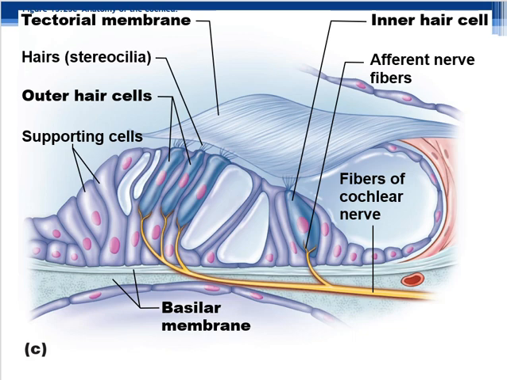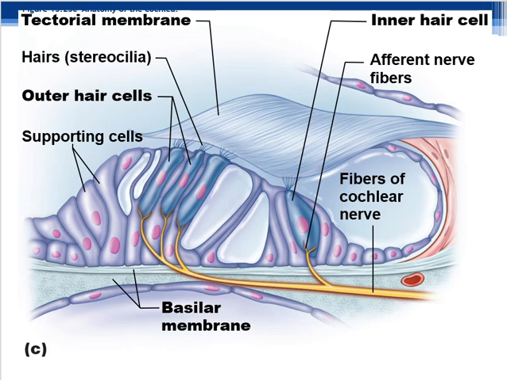But what we're seeing here is the spiral organ, the basilar membrane, the tectorial membrane, the hair cells in the spiral organ with supporting cells, and their stereocilia. So make sure you note all of that. Again, basilar membrane, spiral organ with its supporting cells and hair cells, the stereocilia on the hair cells, and the tectorial membrane. And again, all that sitting on the basilar membrane.